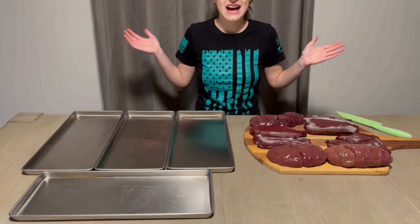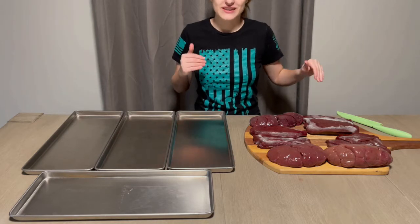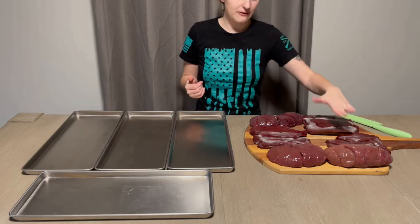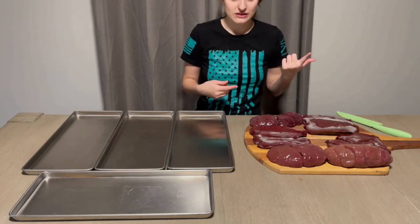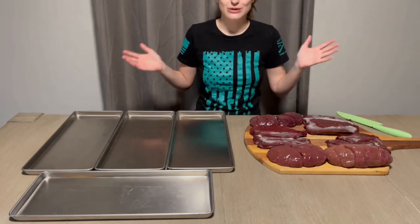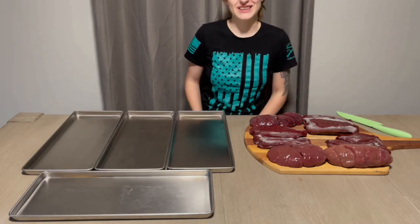So I have another freeze dryer run. The one I did a couple days ago was successful. Now I'm super excited and motivated. I have beef liver and beef kidney. I'm gonna do a quick time lapse so this can go quickly and doesn't take forever, and I'll take you through the process of doing these freeze dried treats as well. All right, let's go.